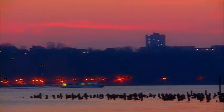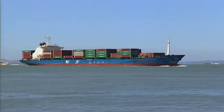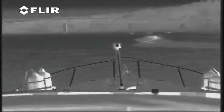Yachts, ferries, workboats, cruise and commercial ships and many other vessels, they can all benefit from the power of thermal imaging. A thermal imaging camera allows you to see in total darkness. You can clearly see channel markers, shipping lane traffic, outcrops of land, bridge pilings, exposed rocks, other vessels, and any other floating object that might damage your ship when undetected.